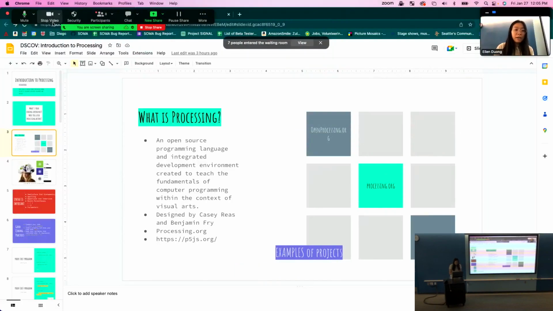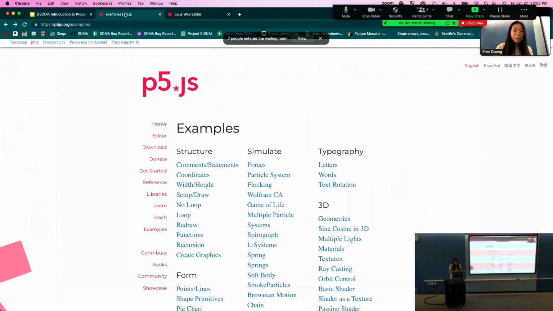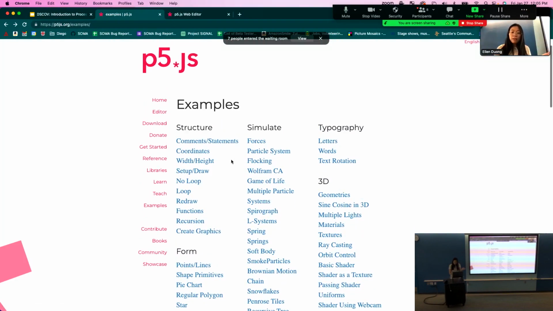So let me go to my... move the controls over. If we go to their website, it's going to be at p5js.org. This is what we're going to use. And their examples page will kind of show you some things that you can do as part of this library.